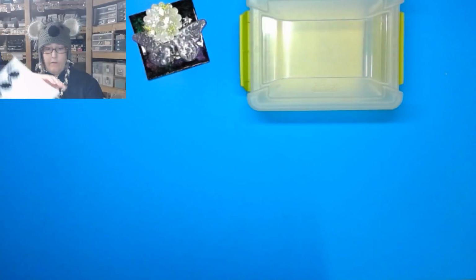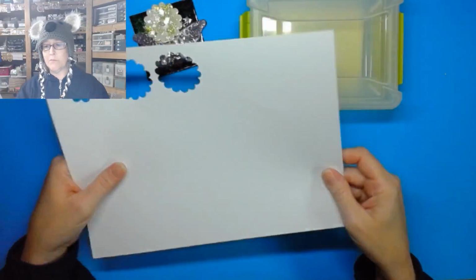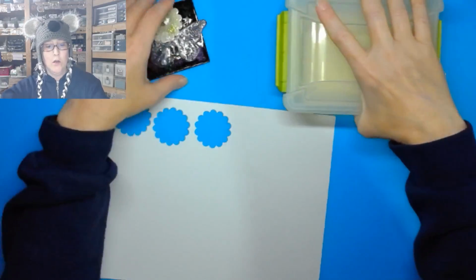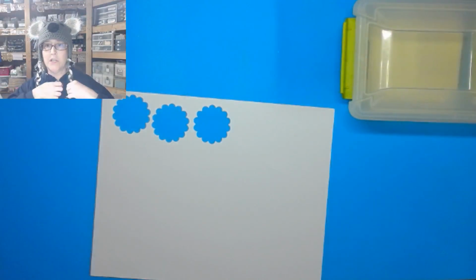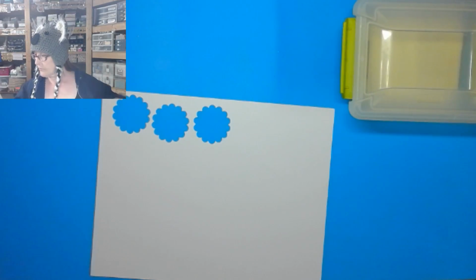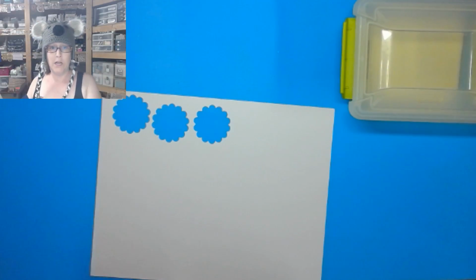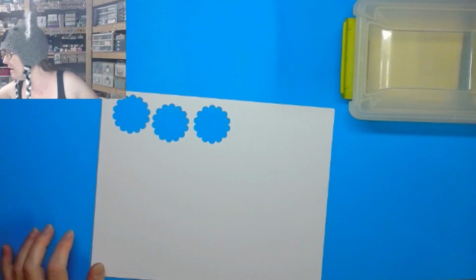So I have a piece of paper here. And I think instead of cutting out something small, I'm just going to show you on here. And I'm going to take off this sweater because already I'm getting warm. It was almost 90 degrees out today. So I'm in a tank top. It was hot.